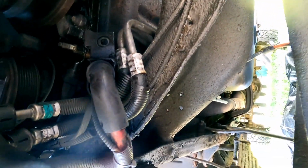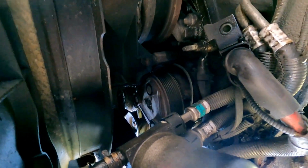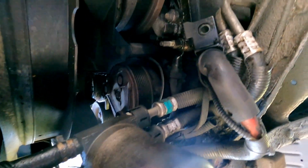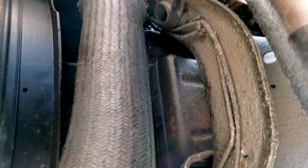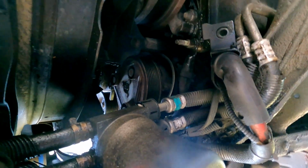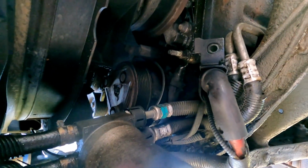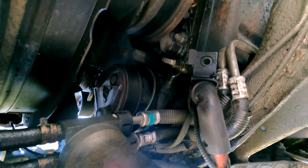Look at the freaking frame. So much oil crap everywhere from oil spraying it, or I don't know. Maybe the pan is leaking. I don't know. If it's the pan, Kitty, I'll try to remember to buy lots of oil.